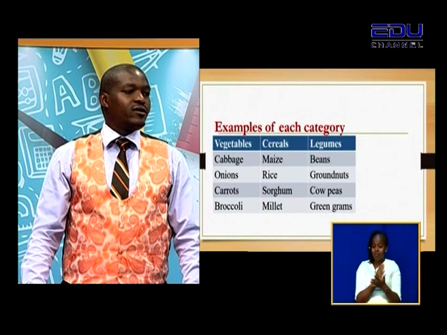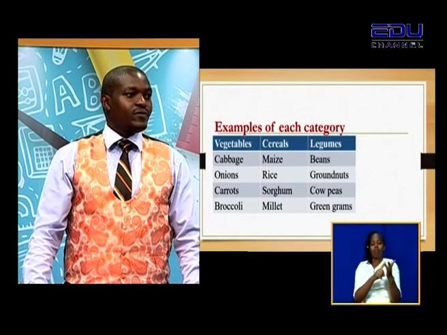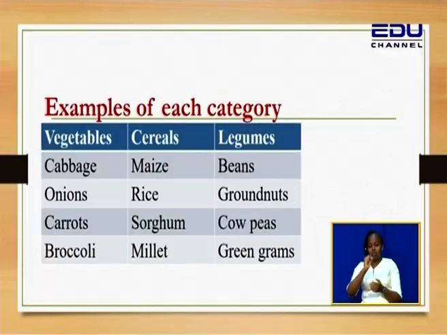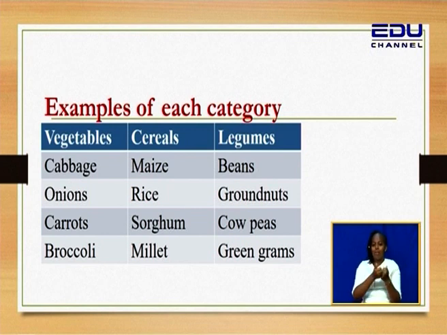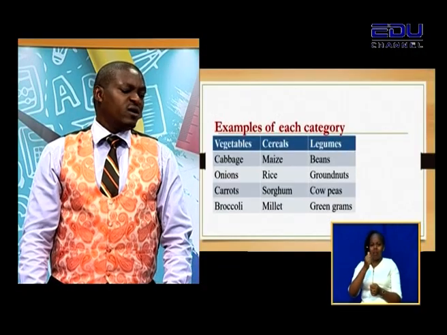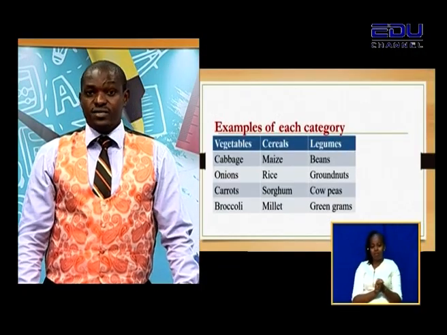When you go to cereals, which cereals do we have? Oh, I remember one. The maize. Yes. Our main food crop in Kenya is maize. And maize is a cereal. Other cereals include rice, sorghum, millet, wheat. Good. You can see there in our chart.